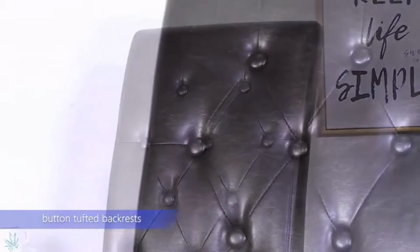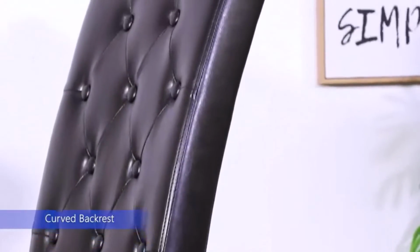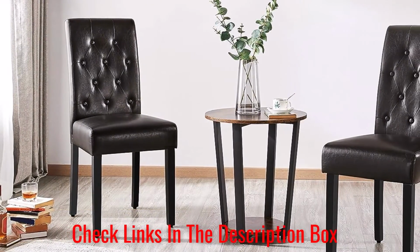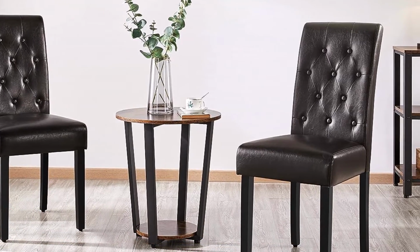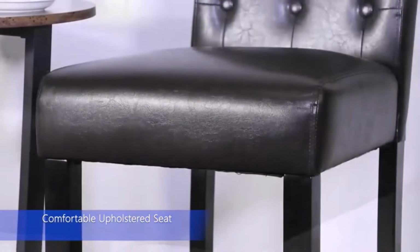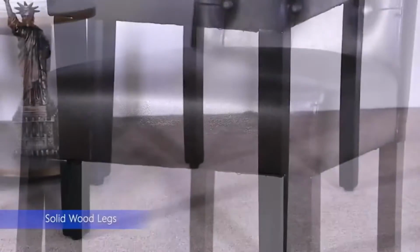With sets of 4, you can customize them to fit your space perfectly. Plus, the easy setup and included hardware and tools make assembly a breeze. The well-cushioned seats and sturdy rubber wood legs ensure lasting comfort that you won't want to leave. And let's remember the adjustable feet caps on the front legs that help to keep the chair level and balanced. Plus, with 4 protective pads on the feet, you won't have to stress about scratches on your floor.